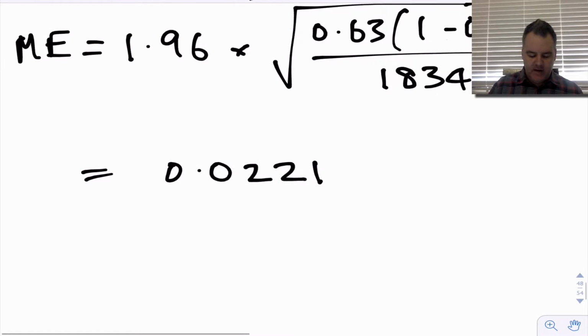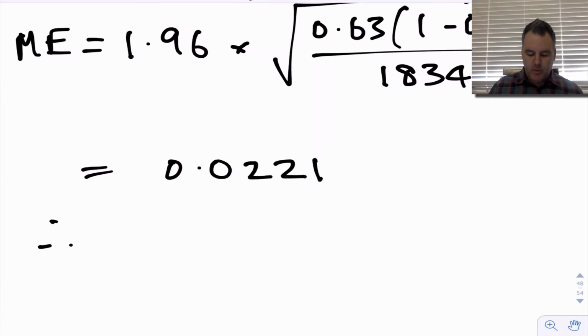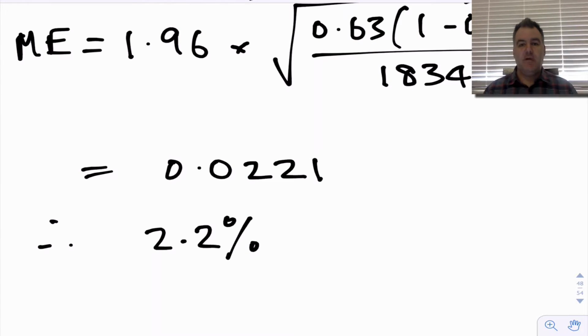So I guess you could say the way the media would report this would be a 2.2% margin of error. Okay, so sometimes you hear in political surveys that they're within the margin of error, which means that, say, 1.8% of the sample of people said they would vote for a political party. If the margin of error is 2.2%, then theoretically they could have zero support. That's what they're talking about when they say they're within the margin of error.